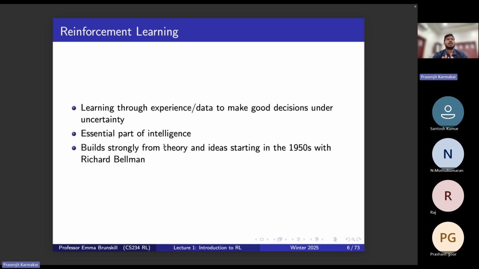For example, let's say you want to take some course in your college. You'd go and talk to your seniors about whether that course is good or bad, whether the instructor is good or bad, or whether he explains it properly. This is what data means. Based on that data, you don't go and experience it and then take the decision, because you have to take the decision before experiencing it, whether I should take the course or not.